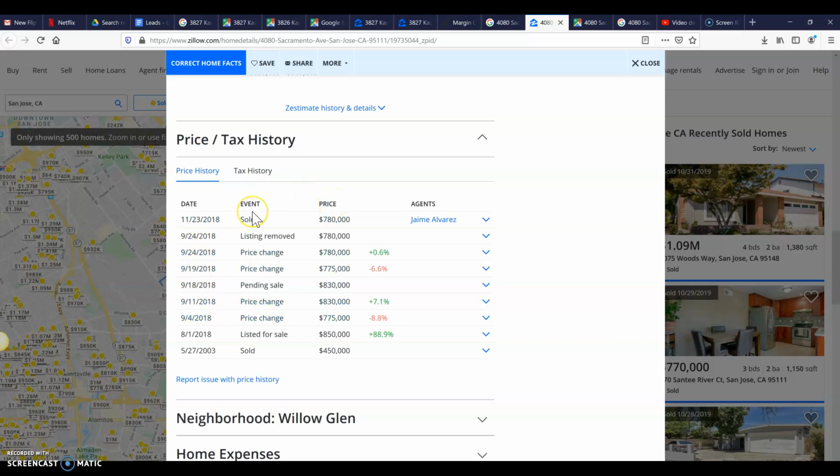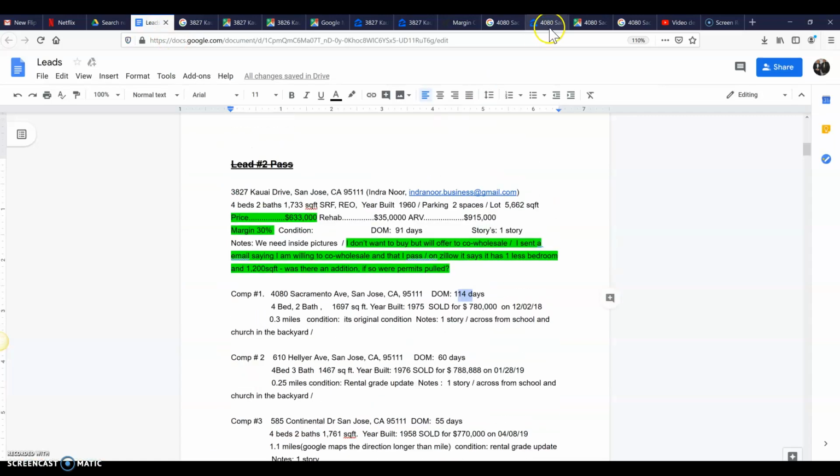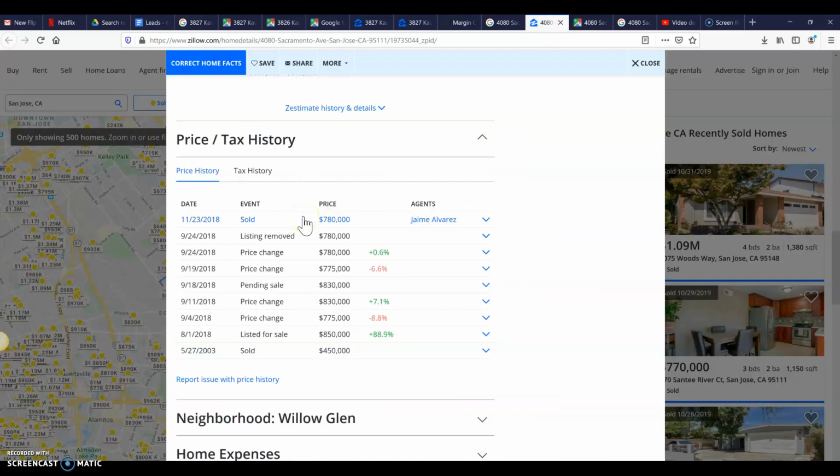Okay, so this was recently, well, not recently. It's probably about 12 months from now, but when I got the house, that was 6 months. So it was 6 months ago. It was recent. Okay. We're going to backtrack. It was sold on November 23rd of 2018, right? And we want to know when it was listed.